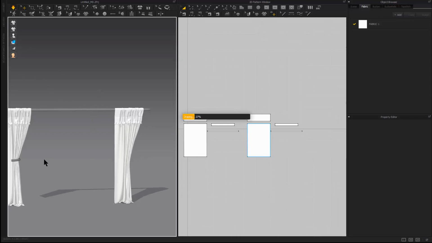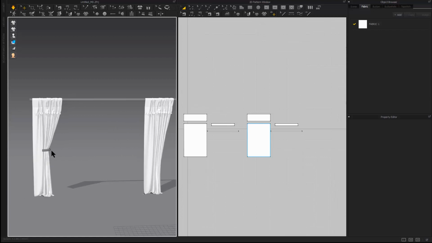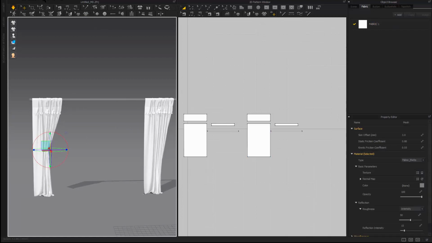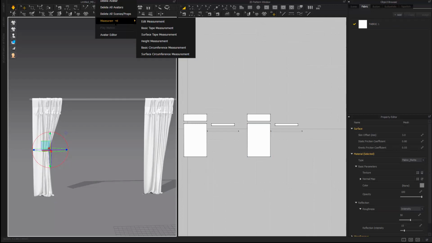Okay, it's already calculating. That's good. Okay, I know this feels a little bit heavy, but believe me, Marvelous Designer is doing so much better than nCloth when it comes to this kind of simulation. So let's see if I can copy paste it. Maybe I can, or maybe I can't.